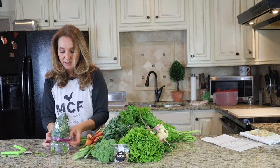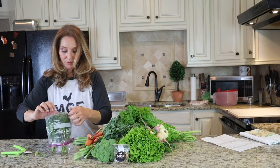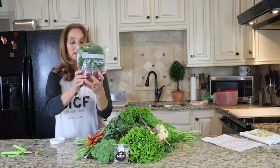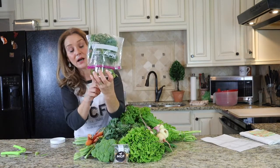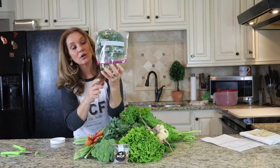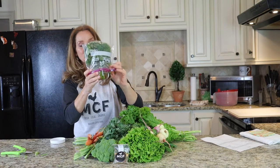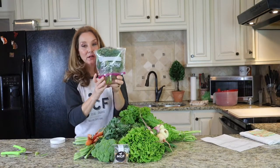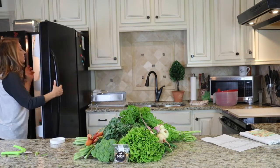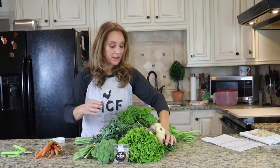I place a plastic bag right over the top — not sealed, just draped over — so the herbs can take up water and stay in a humid environment. This keeps them fresh a lot longer. Then I stick that in the top of the refrigerator and they're ready whenever I need them.